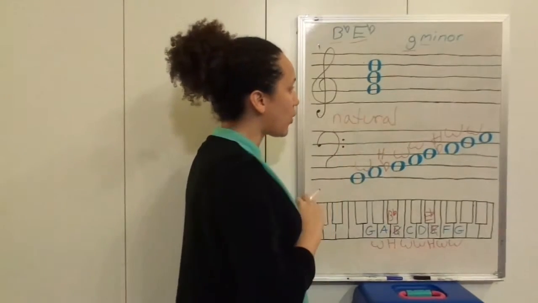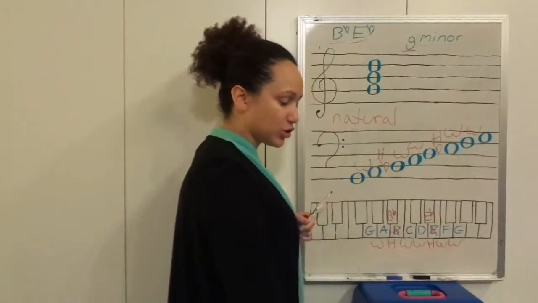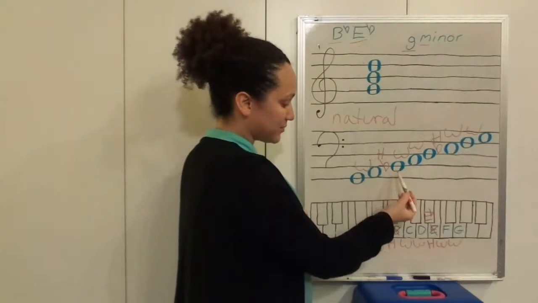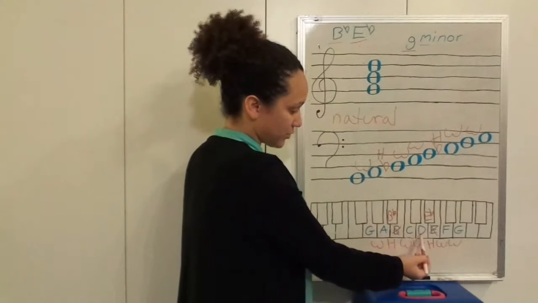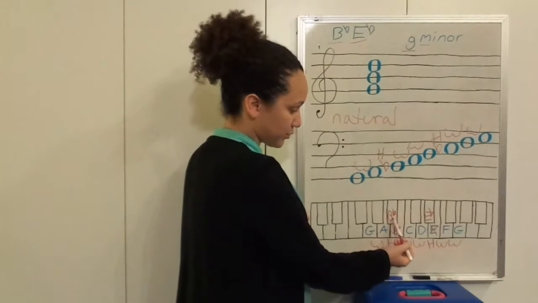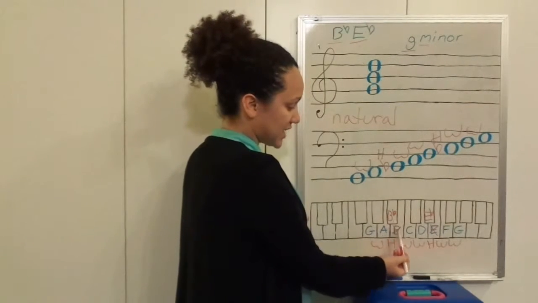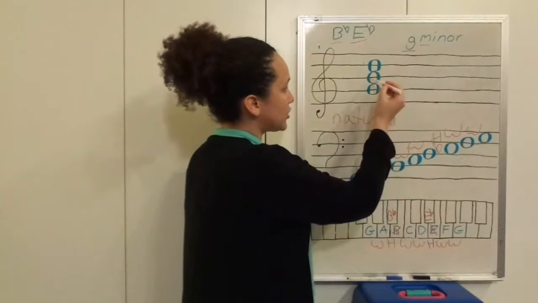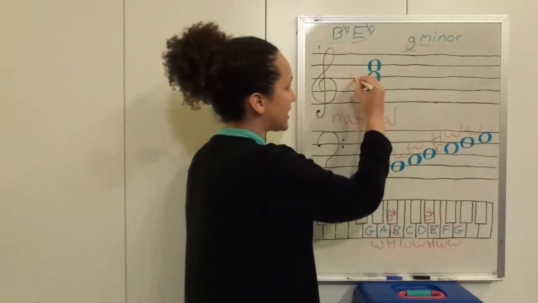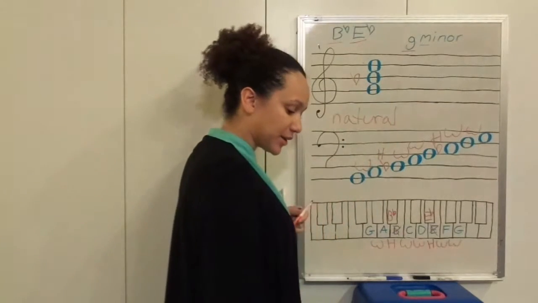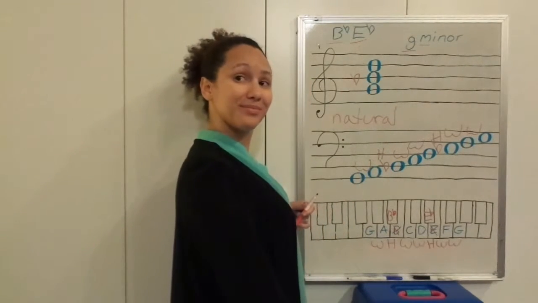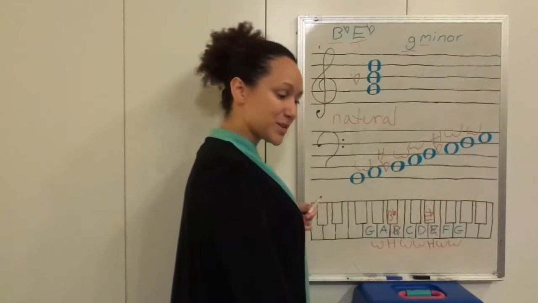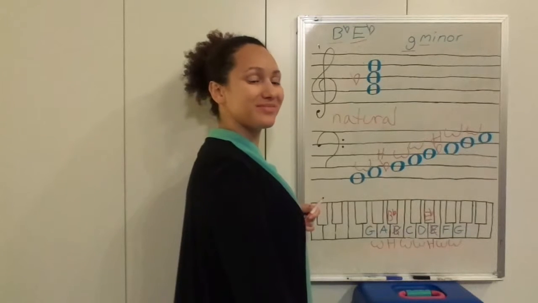Okay, take a look at the chord there. This is actually a major chord because the B has been flatted. The 1, the 3, and the 5. So the B has been lowered from B to B flat. That's right here. So here's our B, and we have to add in the flat, and now it's a minor. Here's the major. Here's the minor. Here's the major. Here's the minor.